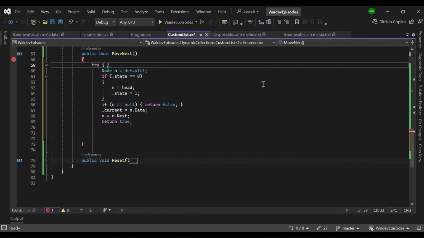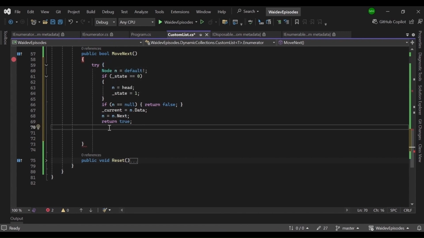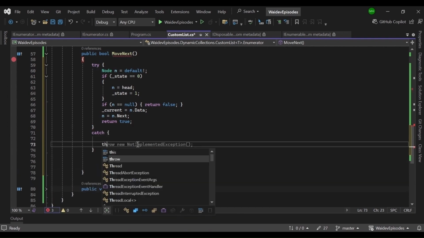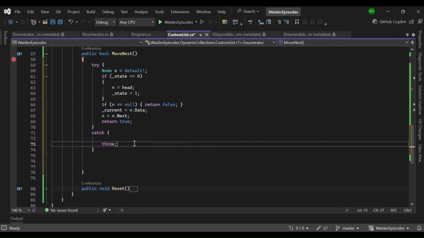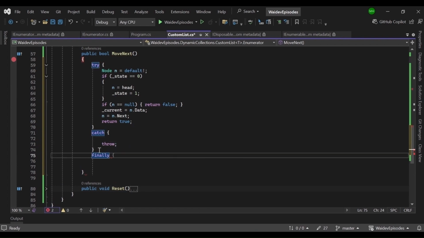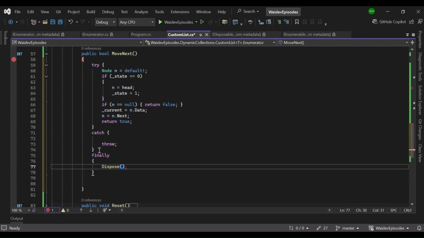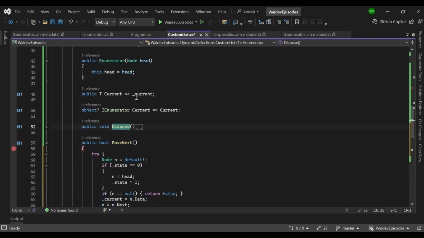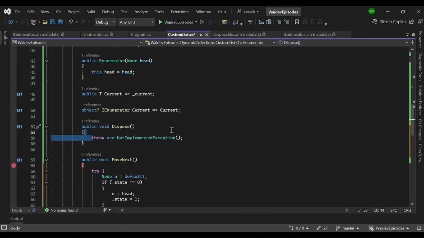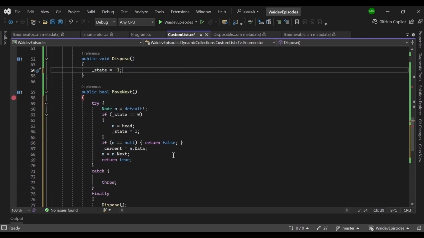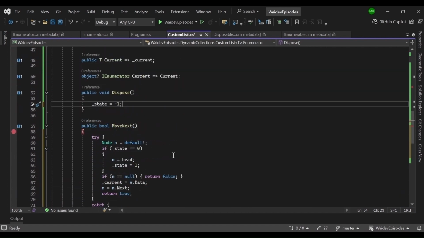Let's add a try-catch block to handle any exceptions, if at all they happen here, and catch the exceptions. Throw the exception back to the caller, and finally we will just dispose of the things over here, and in the Dispose function, go to definition, we will set the state to be some invalid state, right? And I think we are done.